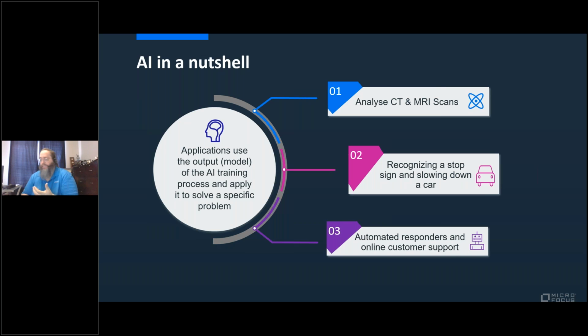And something probably near and dear to home that we've all probably experienced is going to a website and you get this little digital assistant that comes up and says, "How can I help you today?" And so you type in, "I'm having problems looking for a laptop," and it comes back and says, "I think you meant this." Generally speaking, that's an AI engine that's delivering that. And based on your response after that, you're actually acting as the supervised learner for that AI engine.